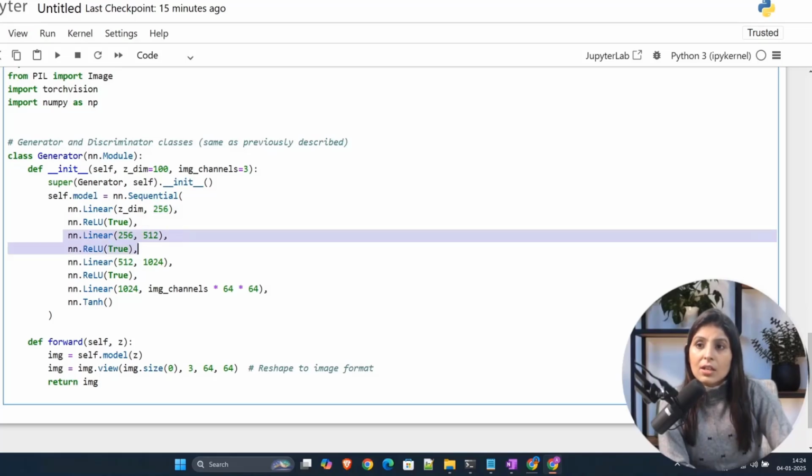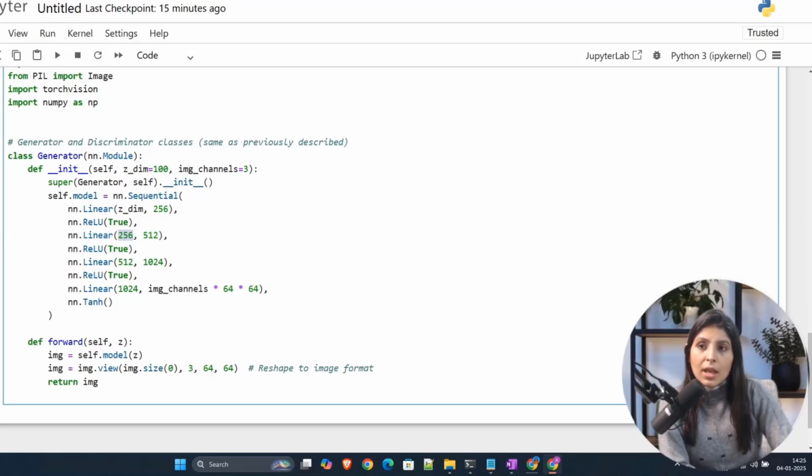After that, the next layer is this. The output of the previous layer will become the input to the next layer, and the output of this layer is 512. Now, after the second layer, we are going to have 512 different features. Guys, we can also call them features. Those values contain some sort of information. So using those 512 different values, finally we will generate some image at the final step. I'll show you that in some time.